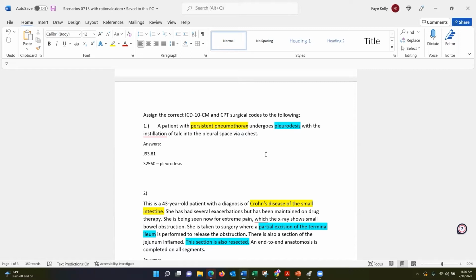Now, in our course, we learned medical terminology. Do we remember everything? No. As time goes on, yes, it becomes more and more familiar. But until you're familiar, you want to use an online dictionary, or honestly, you can use it in CPT.